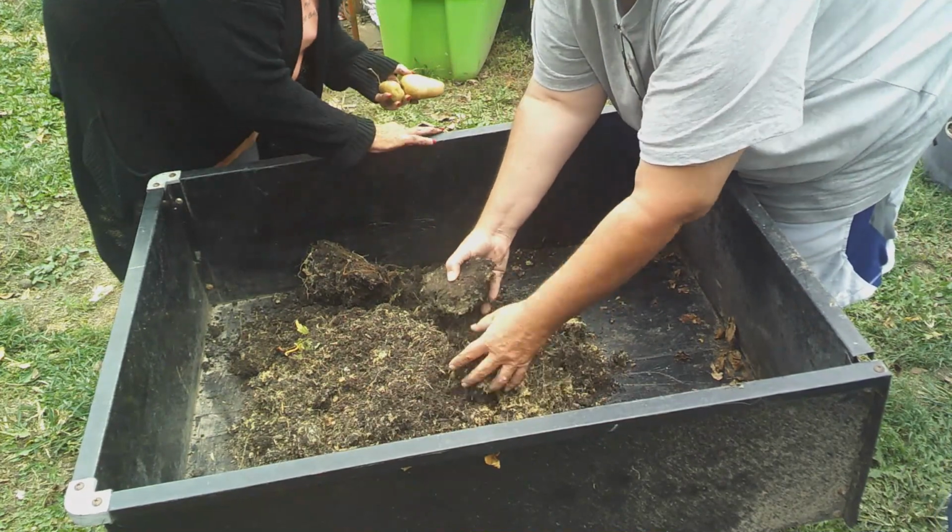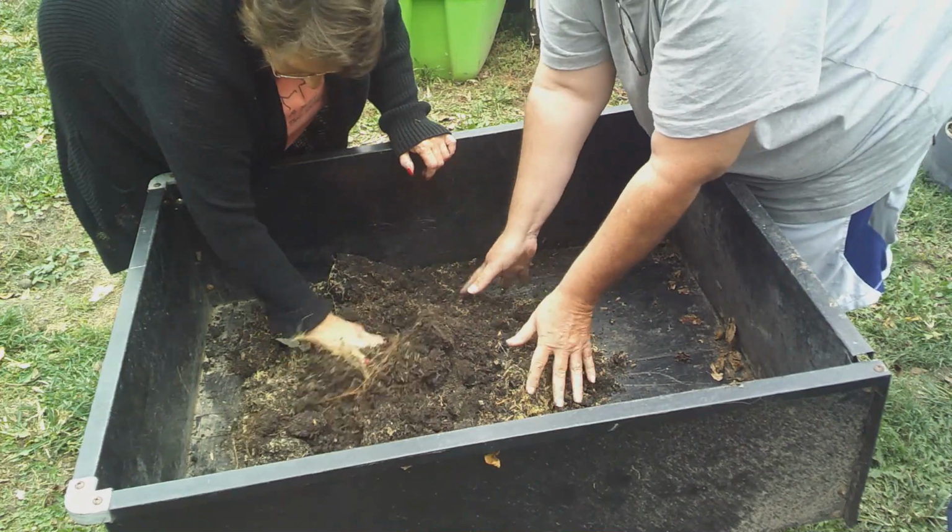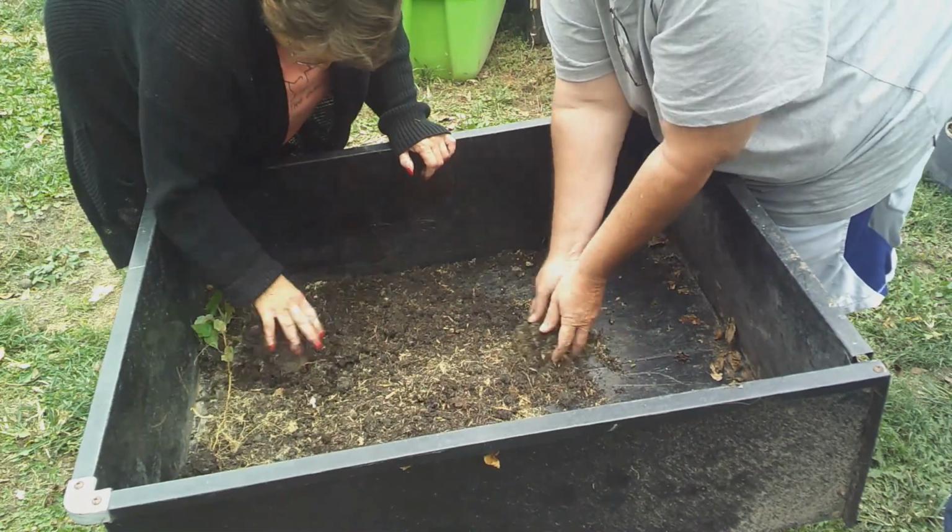It looks like that sawdust in it, don't it? Mold. That's not salt, mold. All right.